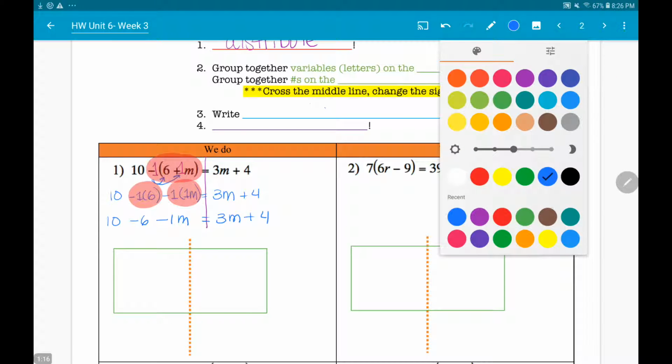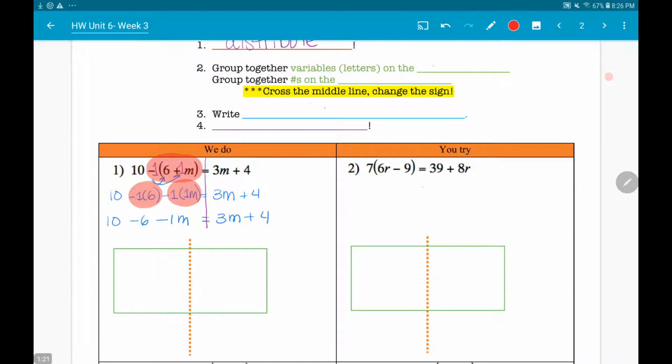And when I'm doing this using my little trick, I'm going to keep my numbers on, I'm sorry, I said that wrong. My letters on the left side, make sure you're filling in your steps up top. And my numbers on the right side.